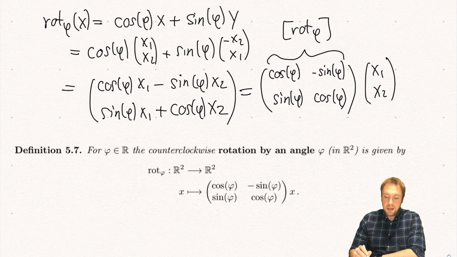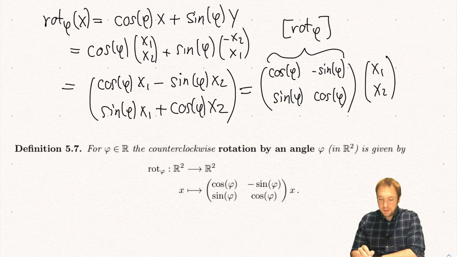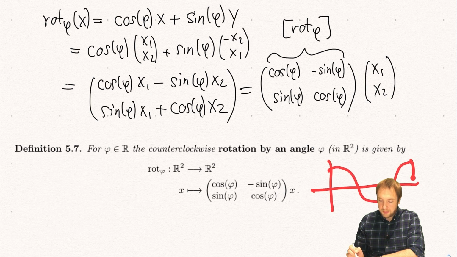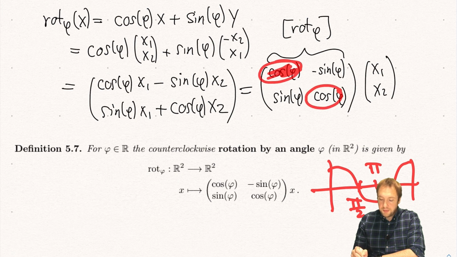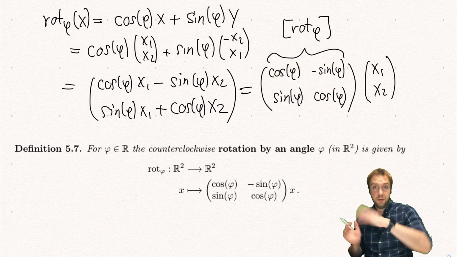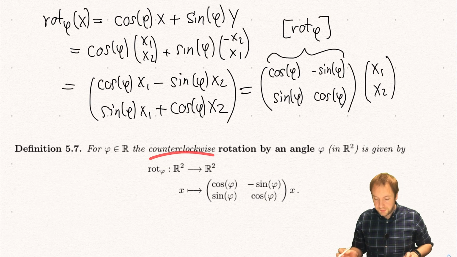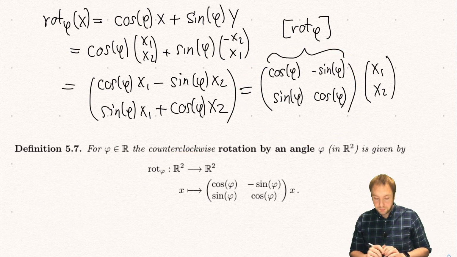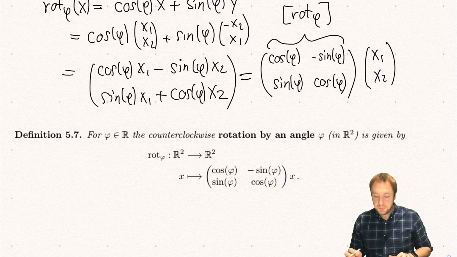And you see that when phi is pi half, which corresponds to 90 degrees, then the cosine of, so here is 180 degrees, so here is pi, and here is pi half. So the cosine of pi half is 0. So this here is 0 and 0. And the sine is 1. So here we have minus 1 and 1. And then we see that 0, 0, minus 1 and 1 is exactly the matrix we had at the beginning, which is a rotation by 90 degrees counterclockwise. But this matrix we can use in general to describe this rotation.